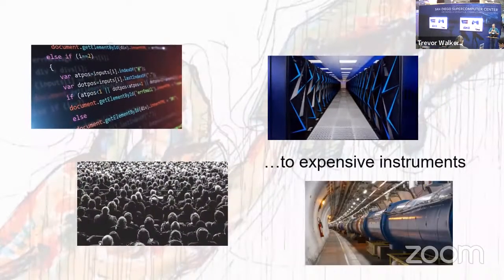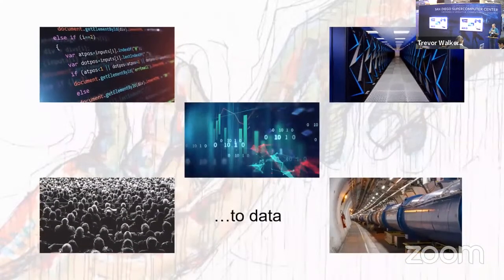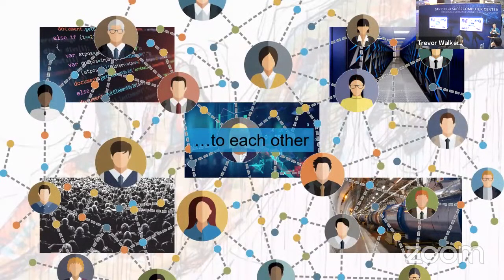Somewhere along the way, science gateways also grew to connect to expensive instruments, and particularly the data that come off of those instruments and providing access to those data, which brings up the notion of data-centered computing. And nowadays, science gateways are hosting large amounts of data and codes that can operate on those data in such a way that people don't have to download massive amounts of data to their own resources, download codes, compile them, and install them locally, but they can accomplish all this on a gateway. But one of the things people don't typically think about in all of this technology is maybe one of the more important things that gateways do. They have evolved to incorporate a lot of collaboration features that help establish networks of researchers addressing problems that might not necessarily normally meet each other. So that's what a gateway is.